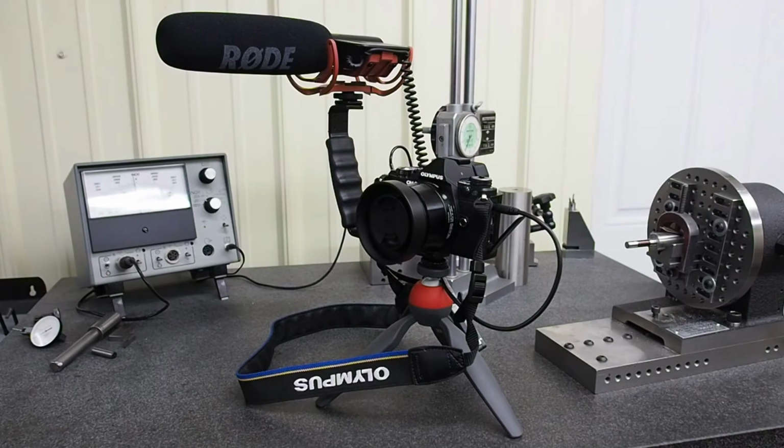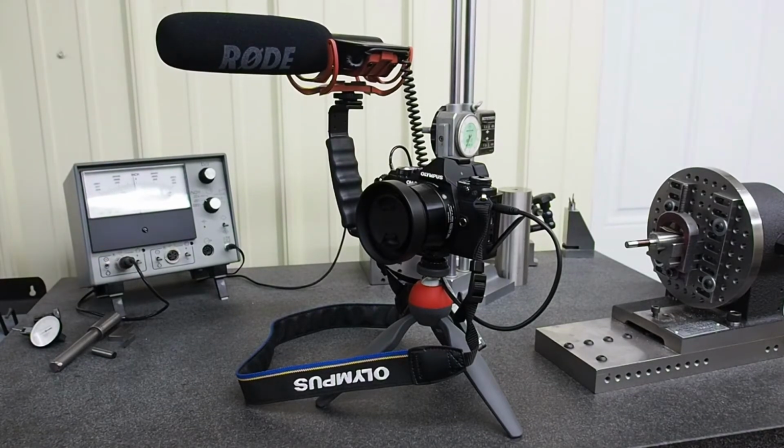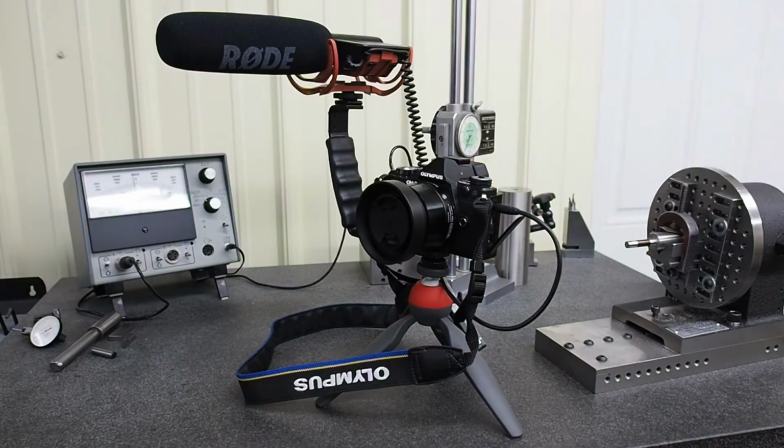Okay, this is the primary camera we use to record our videos. We sometimes use 2 or even 3 different cameras at a time for different angles and whatnot, but this is the main camera. It's the one that we record our audio in. And as you can see, we have a Rode microphone up here. In the beginning we just used the on-camera microphones, but that wasn't that great.